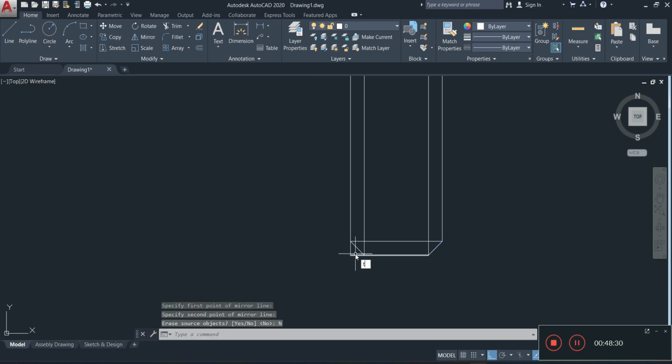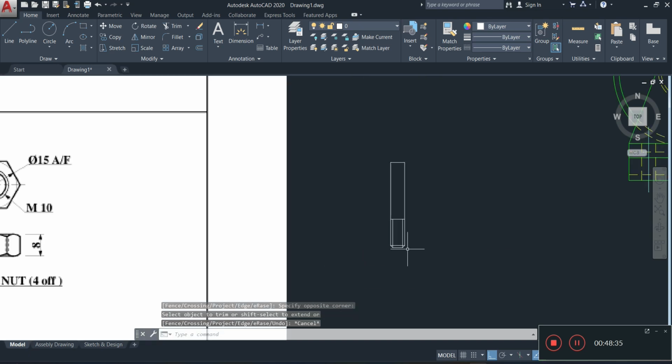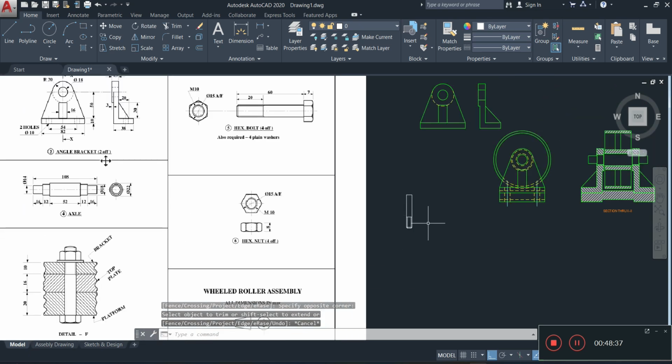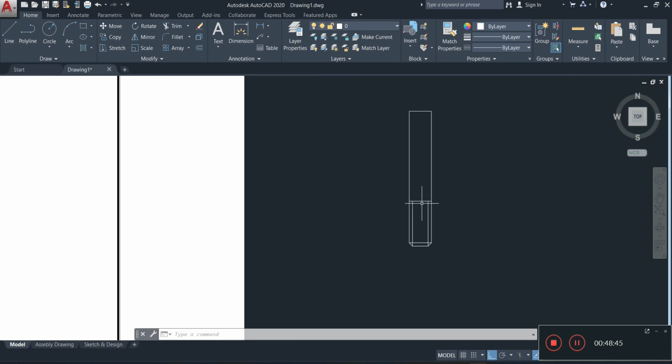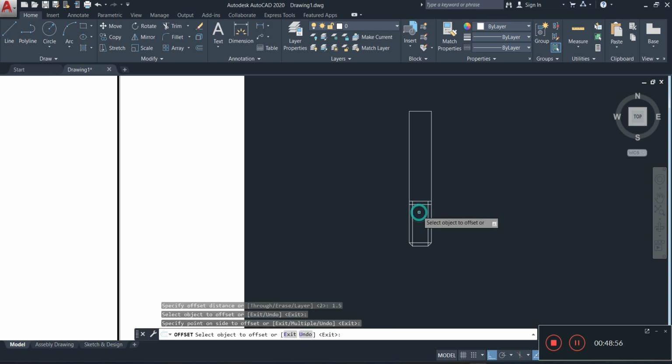And then we trim away this portion here, and there we have the bottom of our bolt. So now we can draw the head. Well, I believe there is a portion that is angled up here as well. Offset 1 point. I think AutoCAD is rounding off my thing.